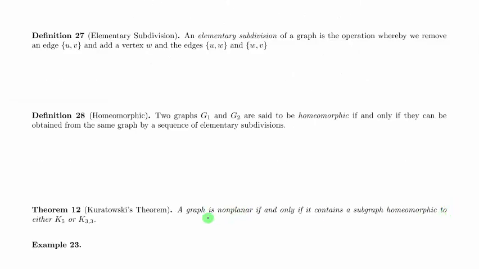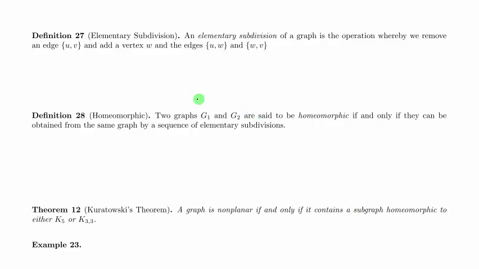Let's go ahead and state the result first, and then we'll define some of the terms. A graph is non-planar, not planar, if and only if it contains a subgraph homeomorphic to either K5 or K33. So even though the previous corollary didn't give us information in both directions, we had inconclusive cases there, this statement is if and only if. So if I can find subgraphs, find basically a copy of K5 or K33 hiding out in our larger graph, then we can automatically conclude that it's non-planar.